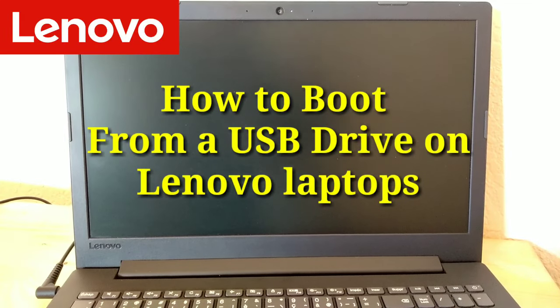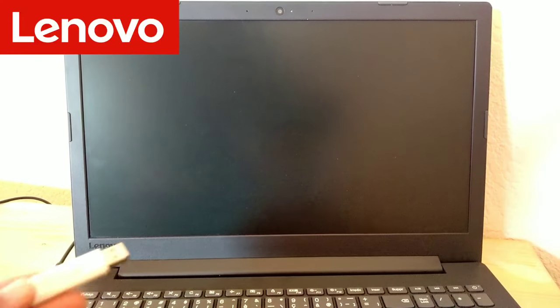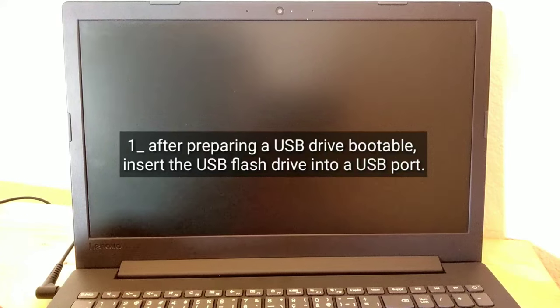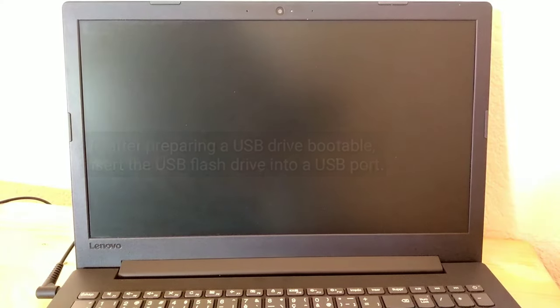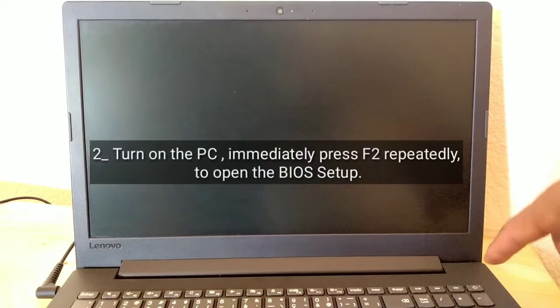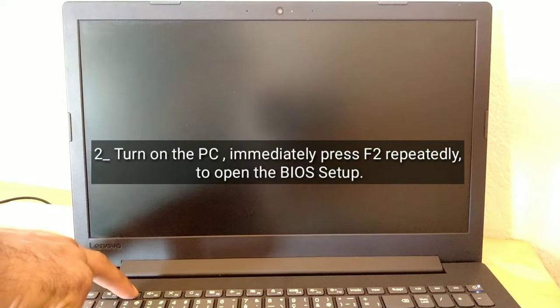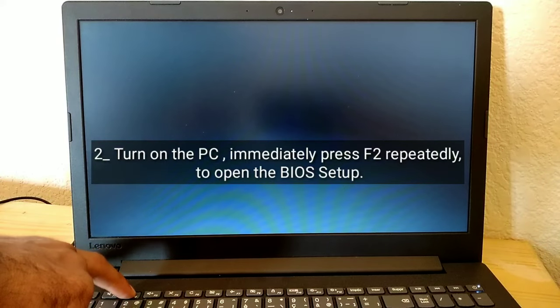How to boot from a USB drive on Lenovo laptops. After preparing a bootable USB drive, insert the USB flash drive into a USB port. Turn on the PC, immediately press F2 repeatedly to open the BIOS setup.